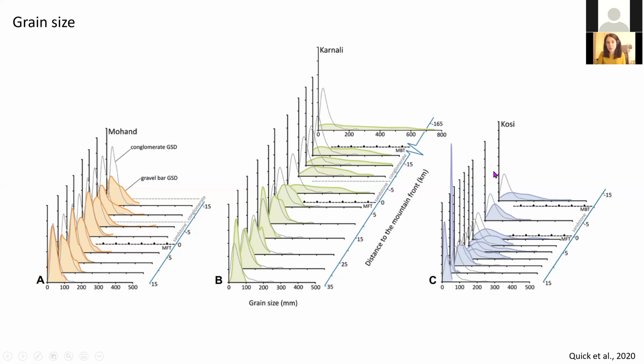And the Kosi samples don't have quite such a clear story. The grain size distributions really remain quite wide right the way down the system, and they don't ever fully converge onto the Upper Siwalik conglomerate grain size distribution. So just for reference, I put the conglomerate grain size distribution which I sampled from the Canali, just to see if the Kosi did converge onto it, but it didn't seem like it did.